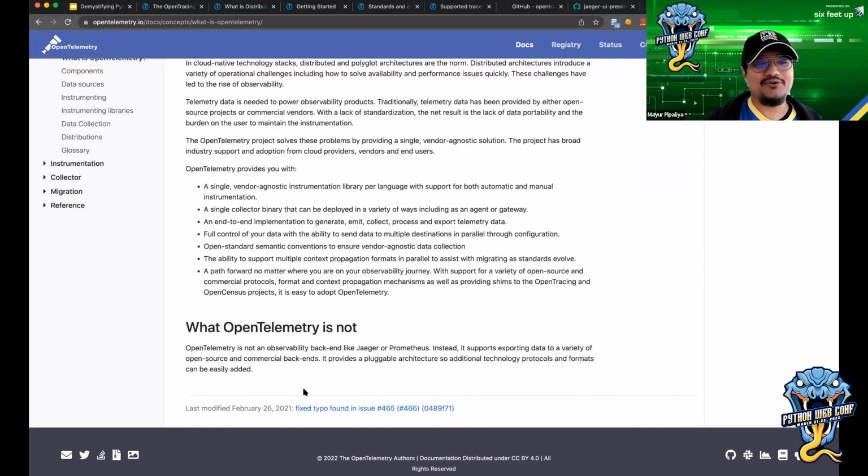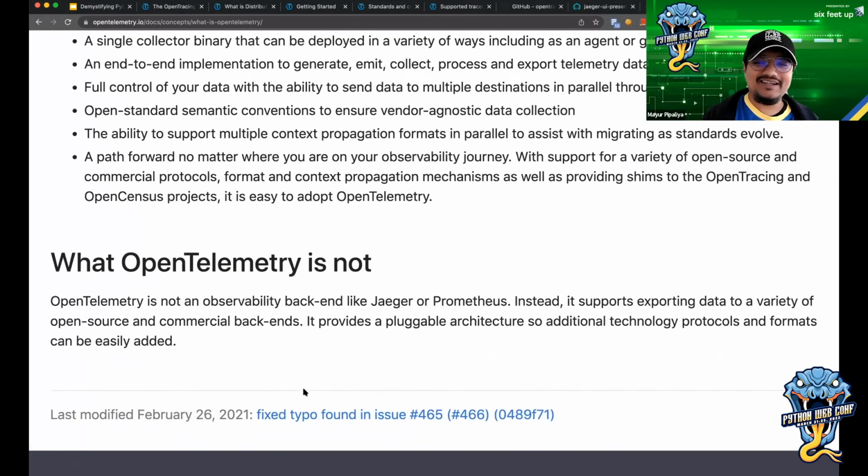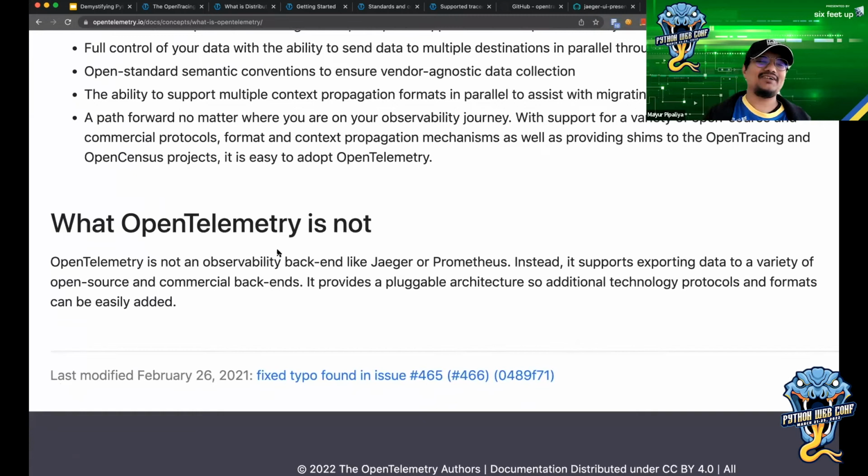Also, it's important to know what OpenTelemetry is not. OpenTelemetry is not an observability backend. What that means is that it doesn't replace Jaeger or Prometheus or any other point solutions like Datadog, Splunk, or something in GCP APM. It just gives you the standardization that is accepted across the open source observability backends as well as paid services.